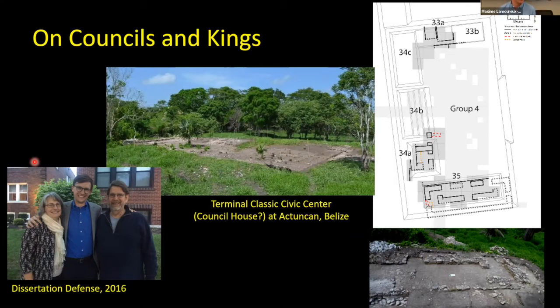So for my dissertation, I took on the excavation of this building here, this Terminal Classic platform at Actuncan. This is sort of representative of a post-collapse era revitalization at the site, as kings were falling apart and disappearing from the historical record at Chinatonic and other places. And I argued that as those kings were disappearing, the local community at Actuncan was reorganizing at one of the oldest centers in the local valley, because Actuncan is primarily a Preclassic site, around more heterarchical or perhaps collective, elective leadership principles. I even argued that this building was a council house.